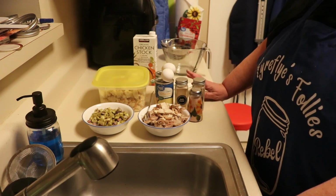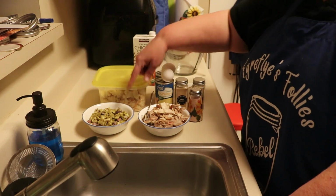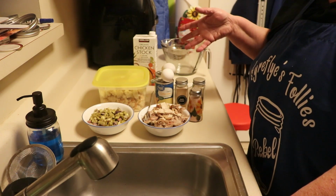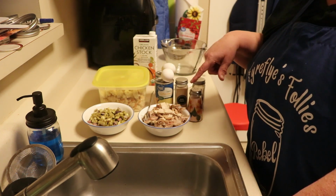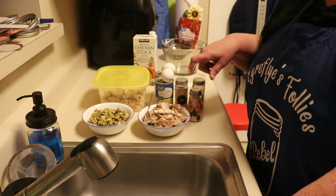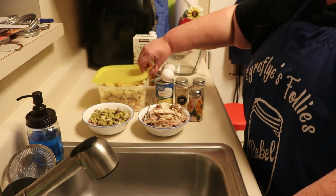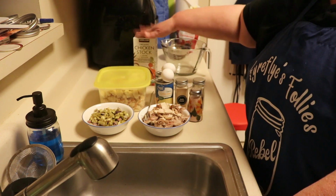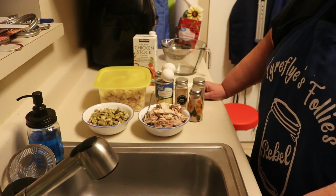So I've got my 2 cans of cream of chicken soup. I've actually sauteed a medium onion and 1 cup of celery. After I deboned the turkey breast, I roasted the rest of it, and I have pulled off some leg, thigh, and the wing meat and torn it up into small pieces. I baked a pan of cornbread, and I've dried out a few slices of bread and torn them up into small pieces. I have my chicken broth, so I'm going to get all of this combined.